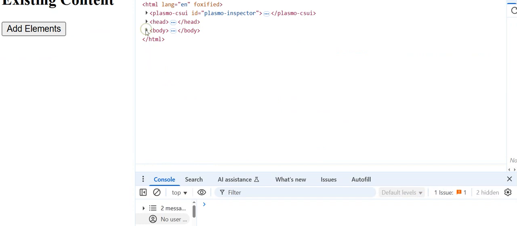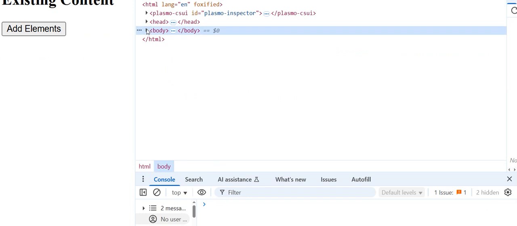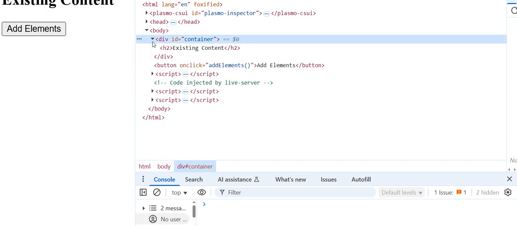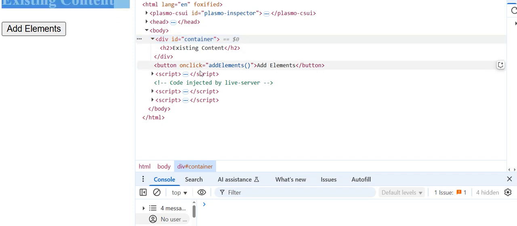Okay, let's see in the body. In the body I have a container with this existing content, but you don't see it. It's in here. And I have again an add element button.